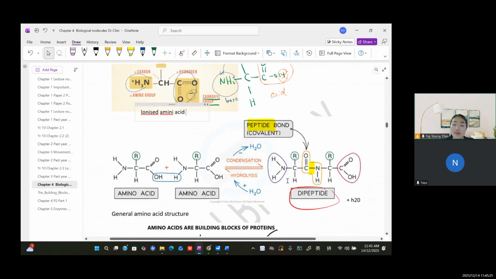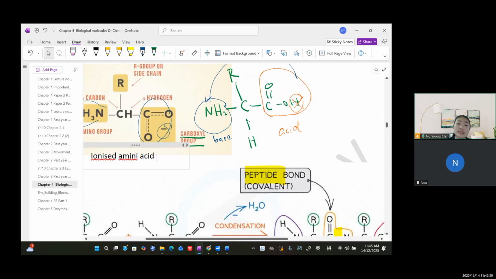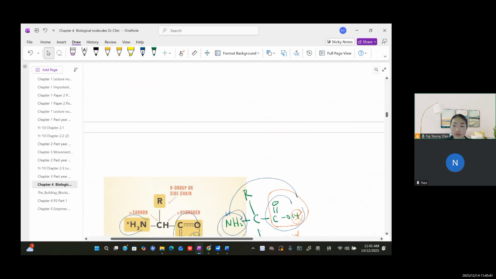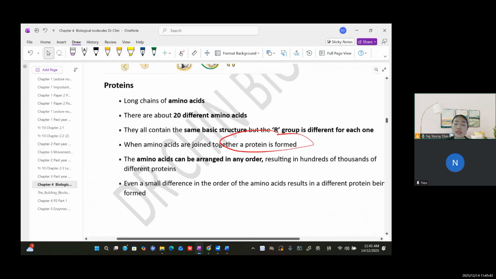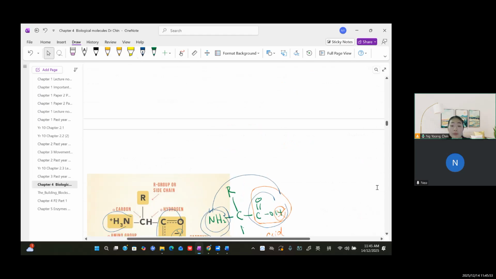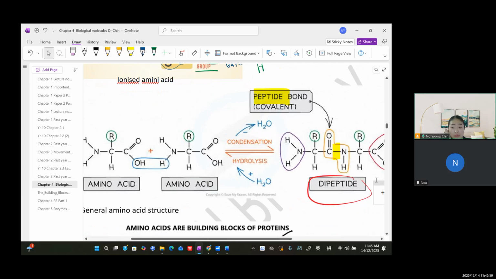Okay, so that's why you have about 20 types of amino acid. Each of the amino acids has the same structure, which is a carboxyl group and the base. So they just have the same structure like this. That's why amino acids can be arranged in any order since you have 20 types, resulting in many different kinds of protein products being produced. So maybe you can think about it this way. So this is amino acids. So how can they join together to form a dipeptide? Later they become a polypeptide.